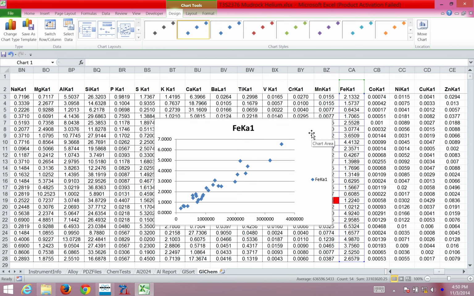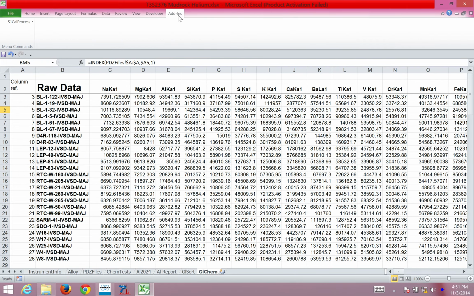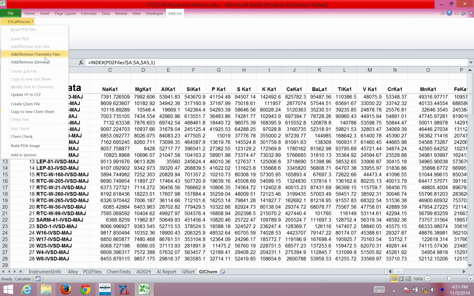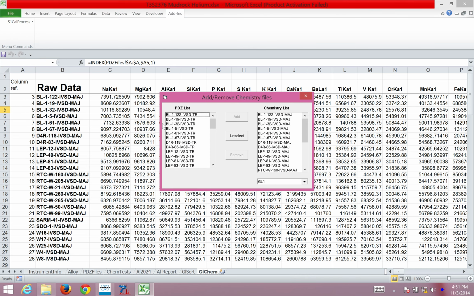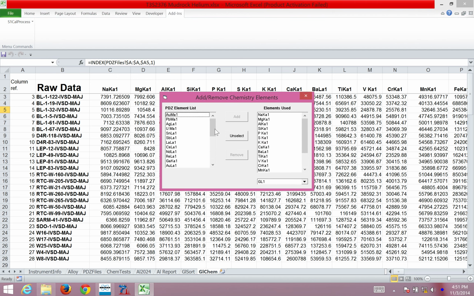Once we start normalizing to Compton and incorporating interelemental corrections, the correlation will tighten considerably, though when we start using other elements, it will also become multidimensional and thus not quite easy to show in a simple format, such as right here. In any case, if I come up here to add-ins and S1CalProcess, I can add and remove chemistry files. Here's where I remove different reference spectra for different calibration files. I can also add and remove elements, which is self-explanatory. I can take away lines and add them.